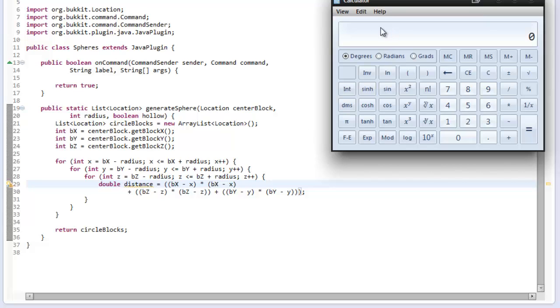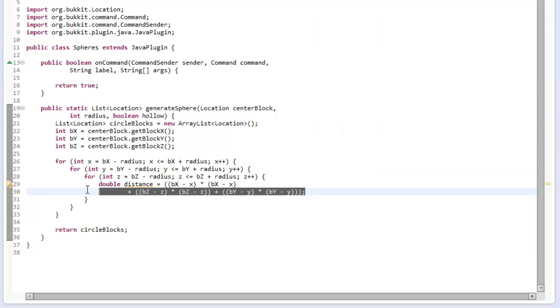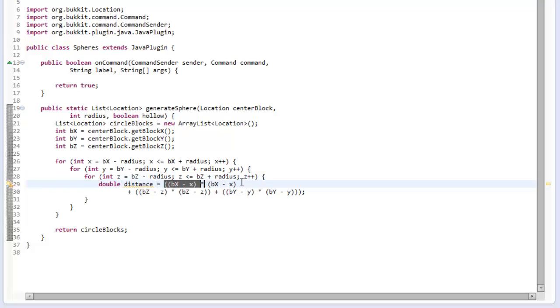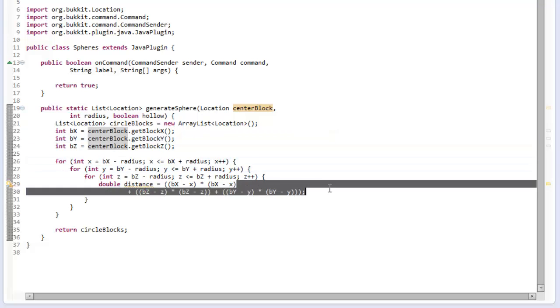And then we've got the y, and say the y started at 10, and it needed to go the same as the radius, and now it's at like, I don't know, 7, so 3. So we end up with 3. So we now have this number which is 3, and that is the distance from the original block, squared, added to each other.